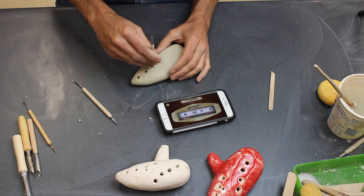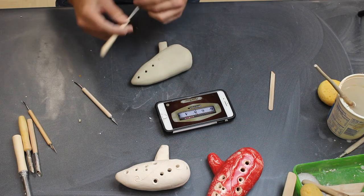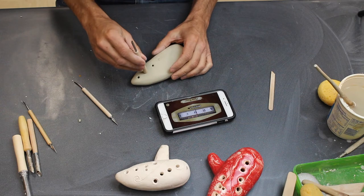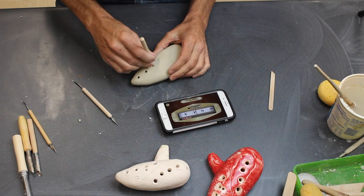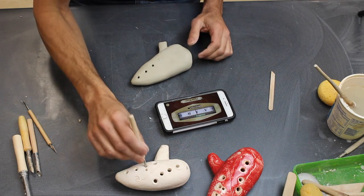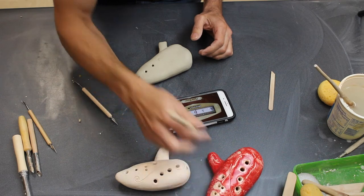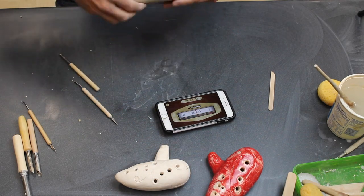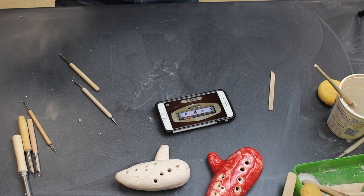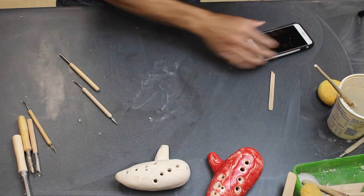But I would like to lift these up to get on the note. But then when you fire it, it could be off. So getting it all perfect now, but you can't do it later. These are all pretty good size here. Those were smaller. Mm-hmm. All right, turn that off.